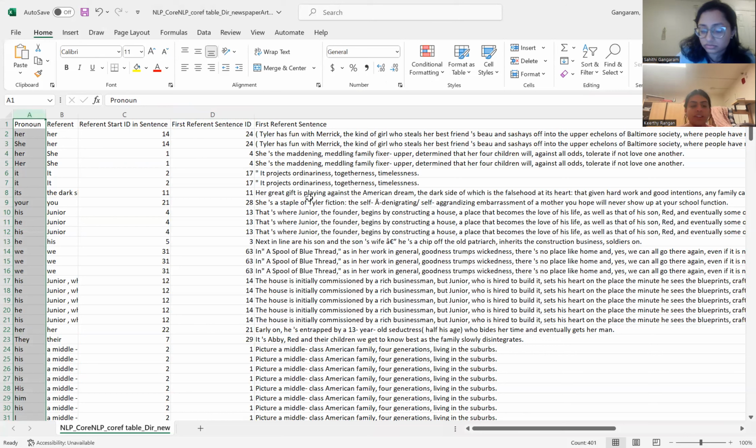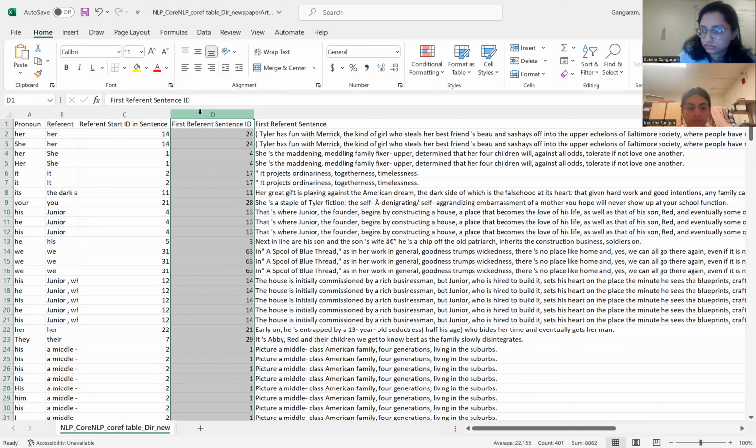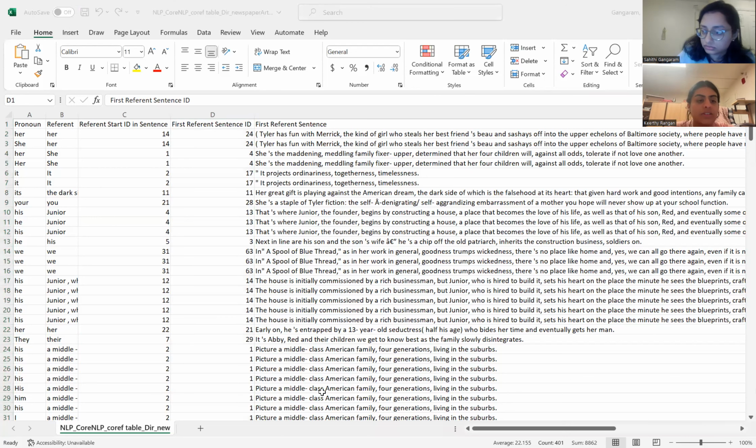For example, over here we see the co-reference table. The co-reference annotator will provide text format copies of the same input files with co-reference. In the left column, we have the reference pronouns, while in the right column, we have the reference phrase in which the pronoun is located. The next two columns have the sentence IDs of the reference pronouns. These outputs can provide valuable insights and data for your NLP analysis, making it easier to understand the content and structure of the text.